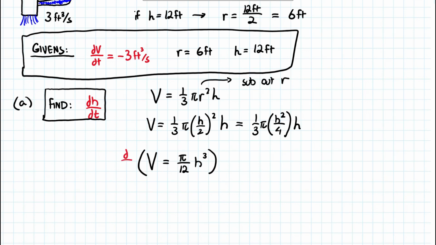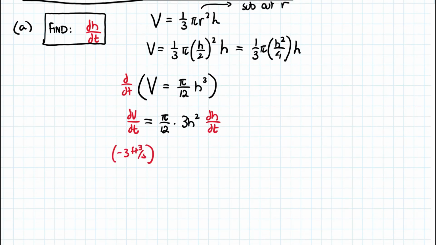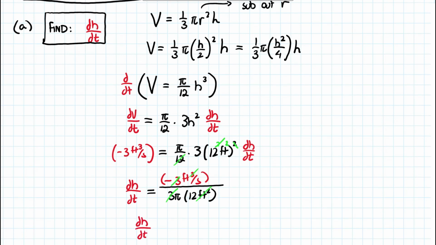Now we're ready to derive. The differentiation in this problem isn't too bad, just power rule and chain rule, since we are deriving once again with respect to time. Once we plug in our given values, we isolate dH dt and solve. When we're simplifying, keep the value of the solution in terms of pi to get an exact answer rather than rounding a decimal.